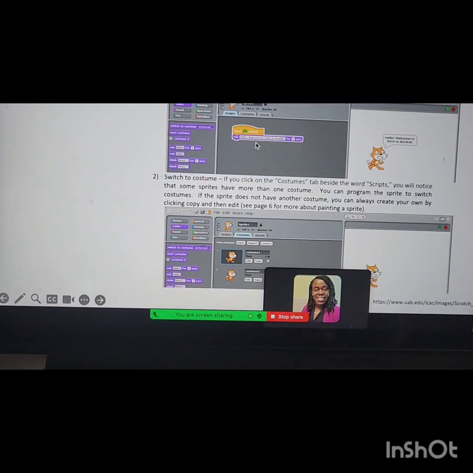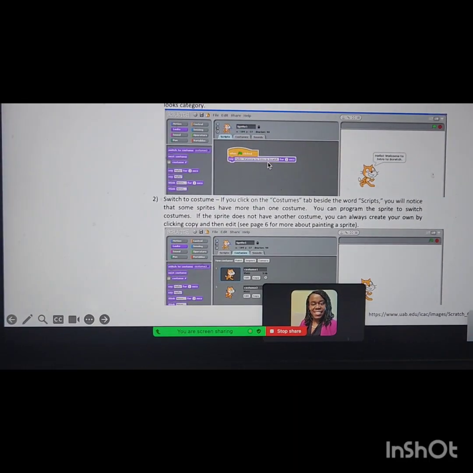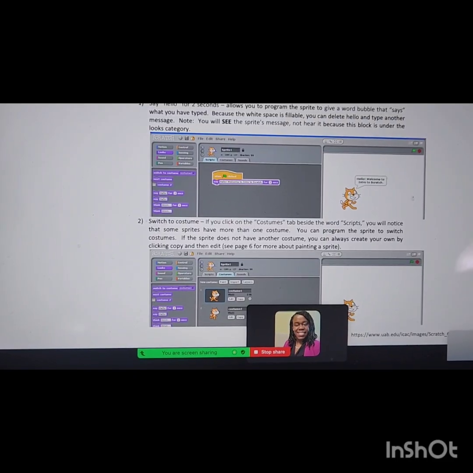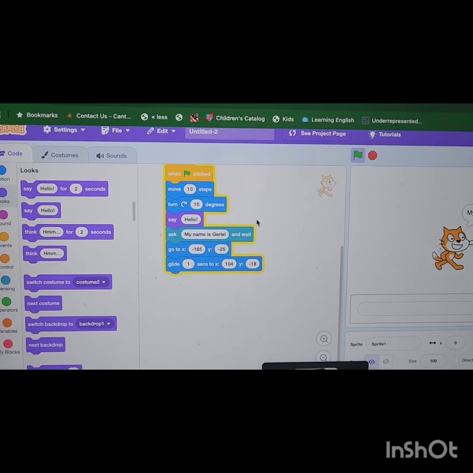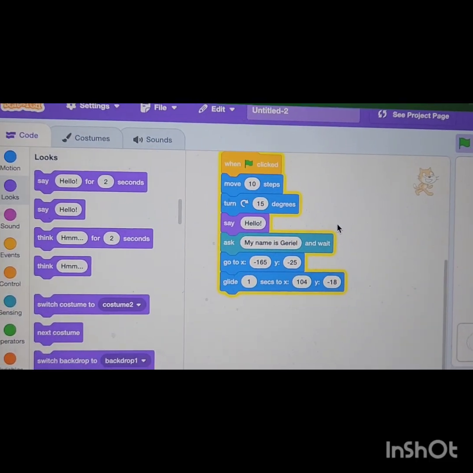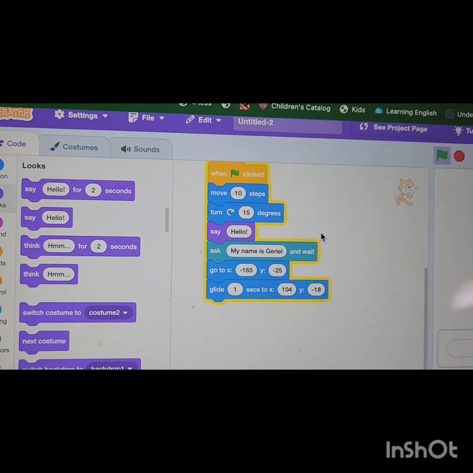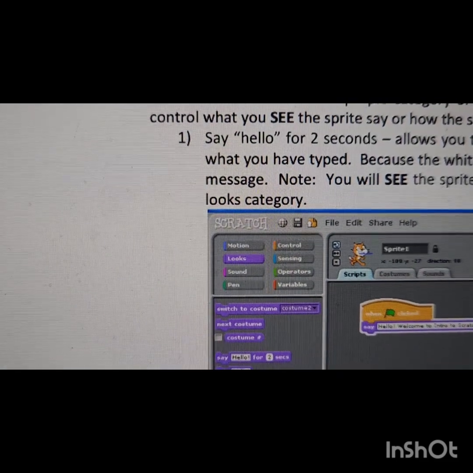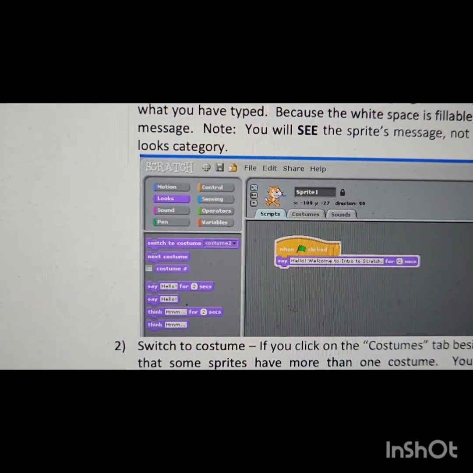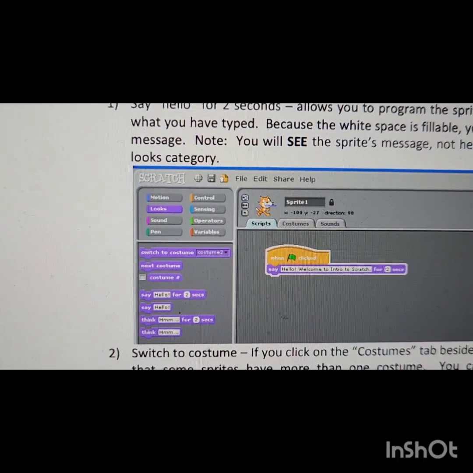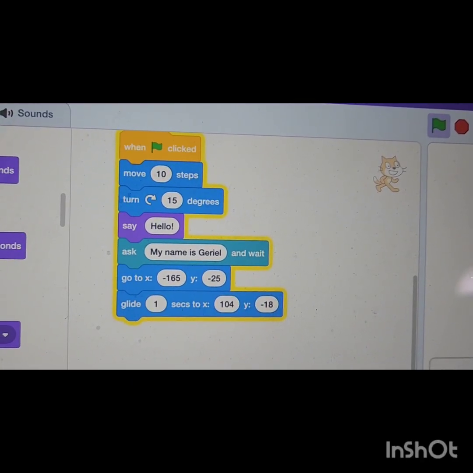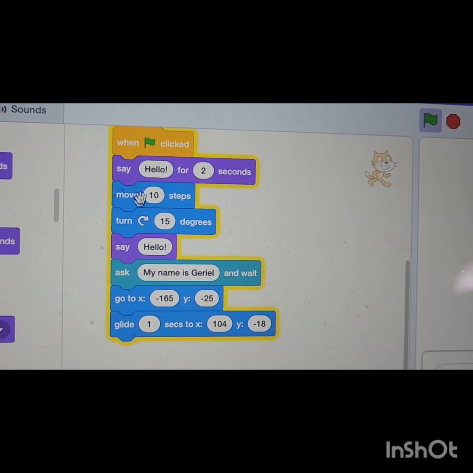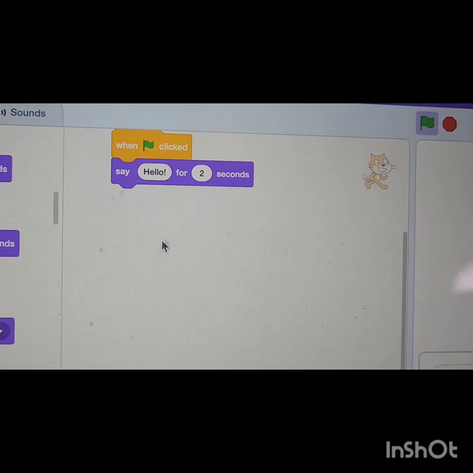So when clicked, say hello, welcome to intro to Scratch. So let's do that. And I'll take out all the other commands. So let's go back to the working. So now we're going to go back, and we were under looks like with the tutorial. So the tutorial, we had to find a looks block, and the looks block is where it's in purple. So we're going to choose the one that says say hello, and then we're going to change it to hello, welcome to intro to Scratch. So if we go back to ours, where the looks block and where it says say hello, hold for 5 seconds. When clicked, we're going to take out all this other stuff and put it down here.